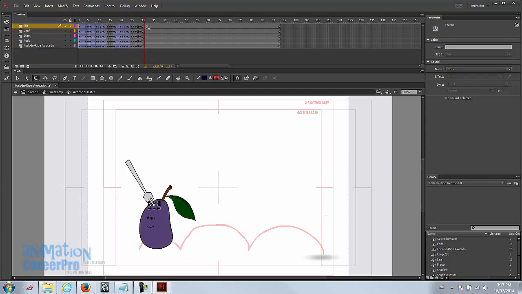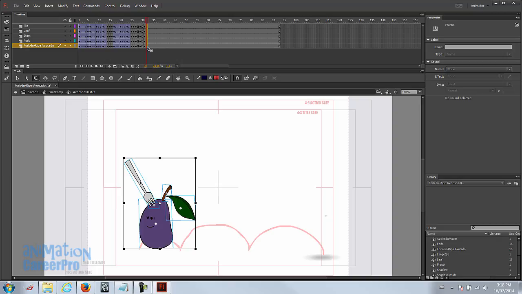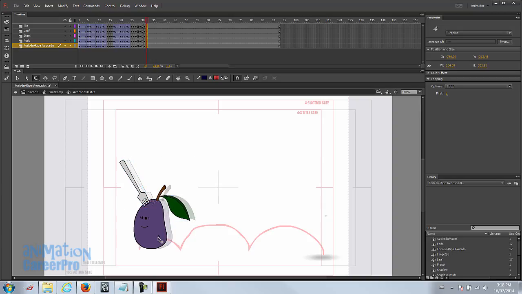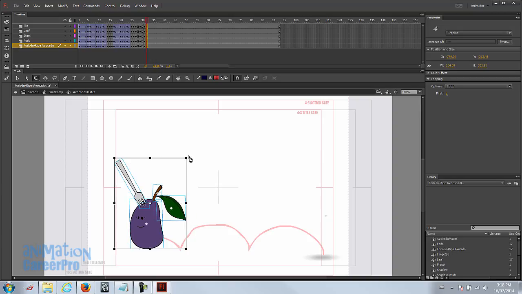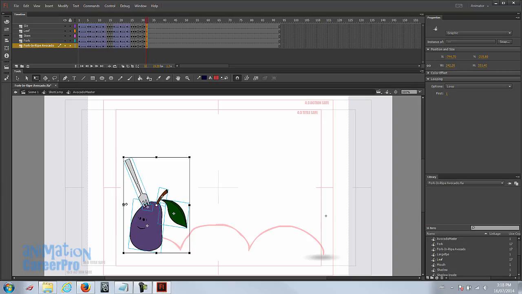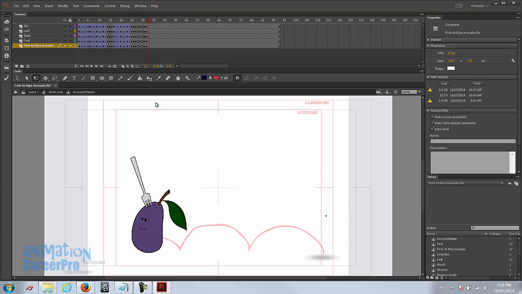So our last pose here is he's at the top of this third bounce. So what we're going to do is have him come down. We're going to go one frame down the timeline, set a key. We'll bring that pivot point down, and we're going to have him stretch and squash just a little bit. Okay, so he's starting to land.